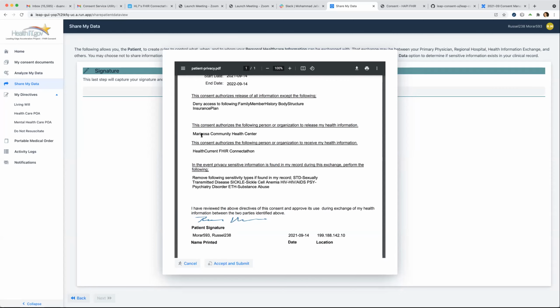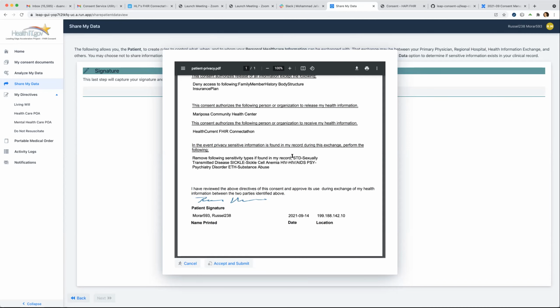The custodian of the information is Community Health Center, and its destination, or the requester, the actor in this, is Health Current. I do want to remove STD, sickle cell anemia, HIV, mental health related, or substance abuse type disorders. I'm going to go ahead and submit that.